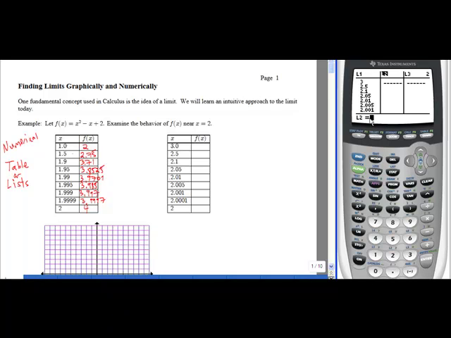Now down here is where I'm going to want to type in what my function is. Normally our function f of x is x squared minus x plus 2. But we aren't using x's so much as we're using the values that are listed here in L1. So instead of typing in x squared minus x plus 2, I'm going to change these x's to L1s because L1 is where we're getting our variable values from.